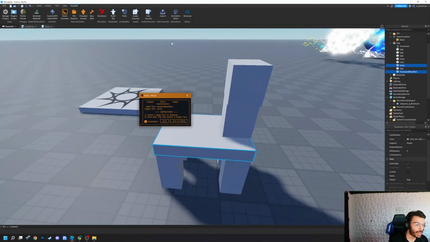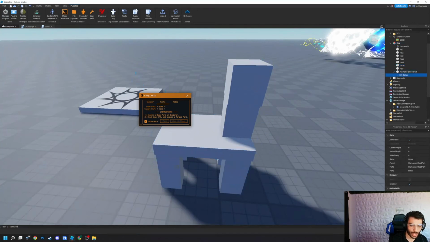So you're always going to want to select that first, and then you're going to go torso here. Okay? Now from there, you're going to click join in place. And if you make it animatable, you'll get a joint that's animatable inside of the Moon Animator. And if you don't click this, you won't. So go ahead and do joint in place here. And just like that, I get a nice joint connection here. So that connects the humanoid root part to the torso.